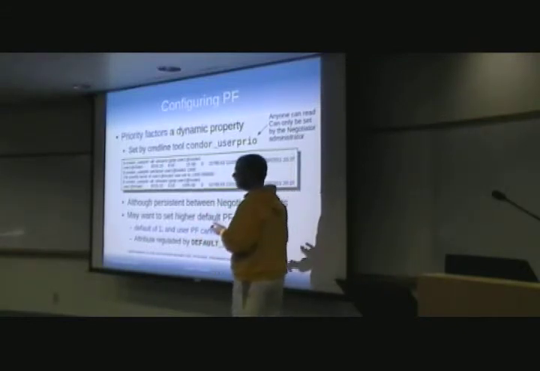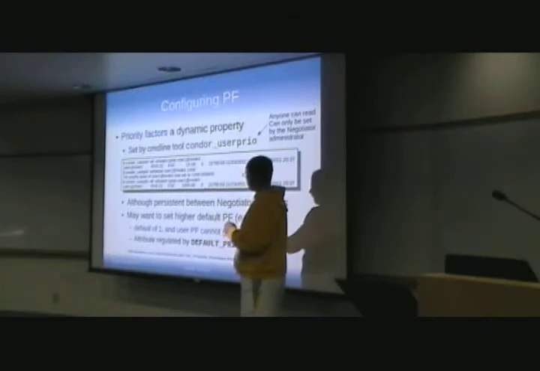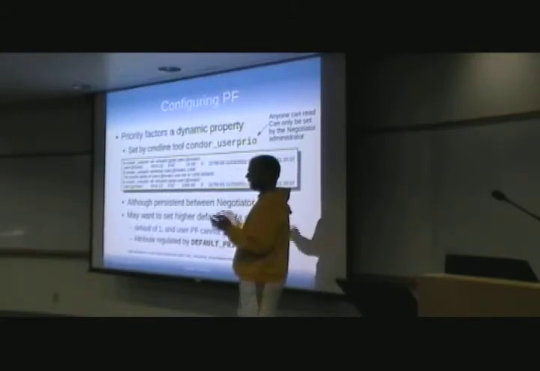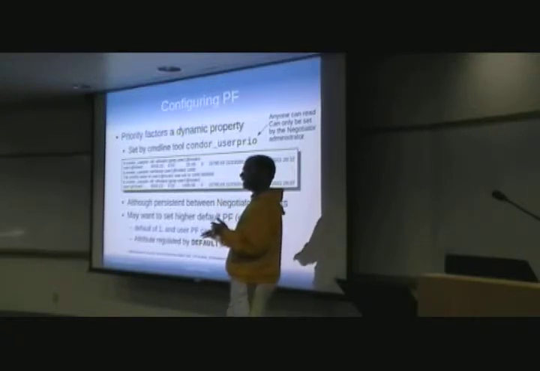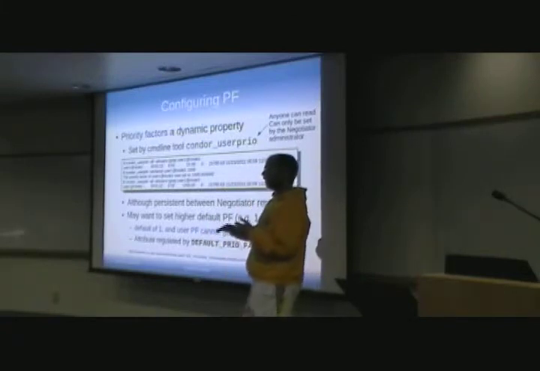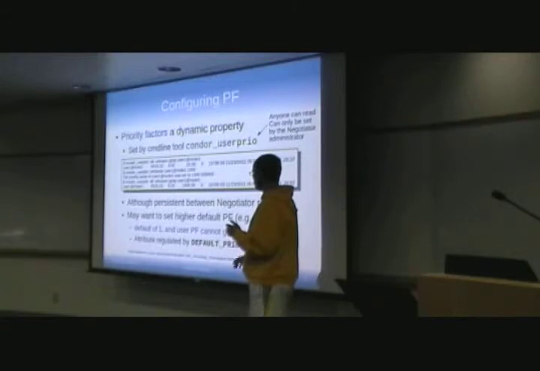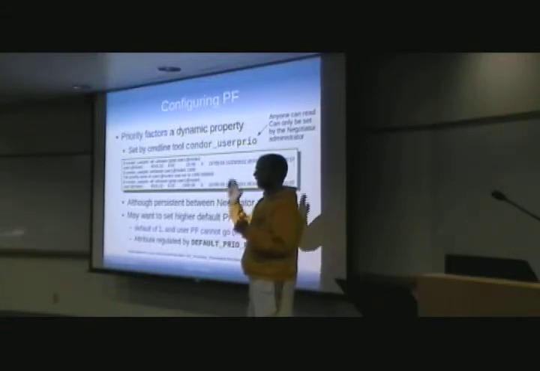So when you install the Condor pool, it's a good idea to set the default priority factor to, let's say, 1000. So everybody starts with 1000. And if you want to give somebody 1,000 times better priority, you lower this to 1. If you start with 1, there is no way to give somebody more priority than 1, but you can only make them worse. So starting with a high number is a good idea, so you can go both directions, not just one.